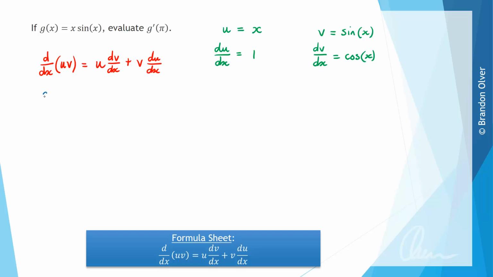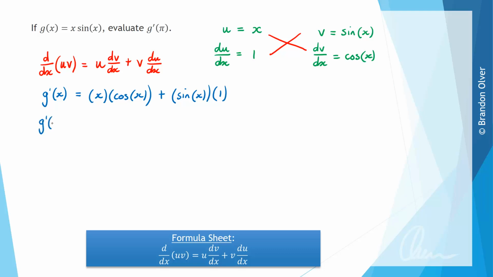So for this question, we need to calculate g dashed of x first, so that's going to equal the function u times dv dx, which is x times cos of x, and then we add on to that v times du dx. And here we can see there's a multiplication sign that's appeared, which tells us what to multiply by what during our product rule. So v times du dx is simply sine of x multiplied by 1. And we can just do one quick line of simplifying by removing any unnecessary brackets. So this is simply equal to x times cos of x plus sine of x.